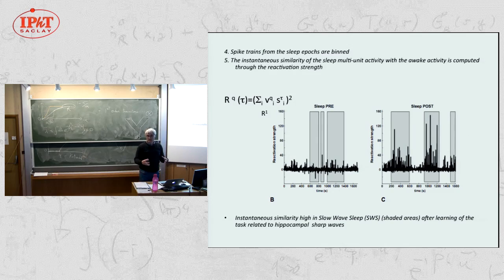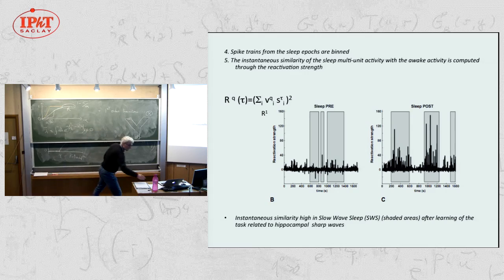That means that these collective modes, which represent some kind of low-dimensional projection of the activity during the task performance, are actually found back in the PFC, in the prefrontal cortex, during this particular sleep period. Okay? So this is some kind of proof, or let's say it agrees with the theory of memory consolidation, that the activity is reactivated, and the idea is that the kind of Hebbian learning I was talking about 2 weeks ago is taking place there, and it will strengthen the connections between the neurons in the PFC in order to stabilize these memories.